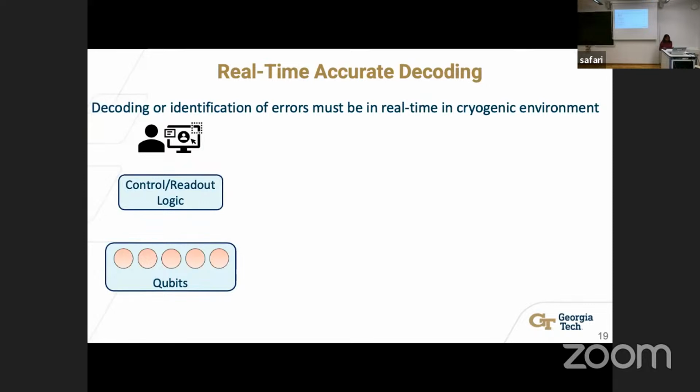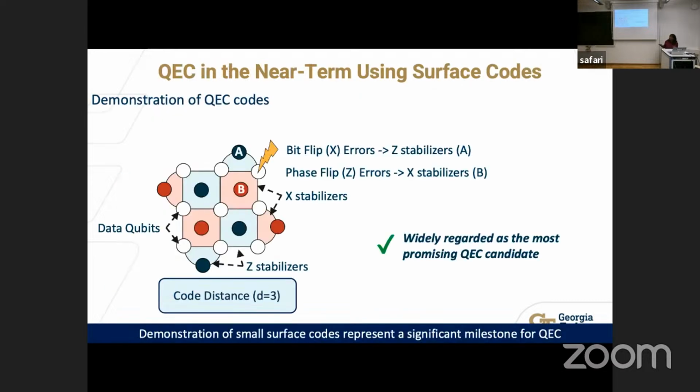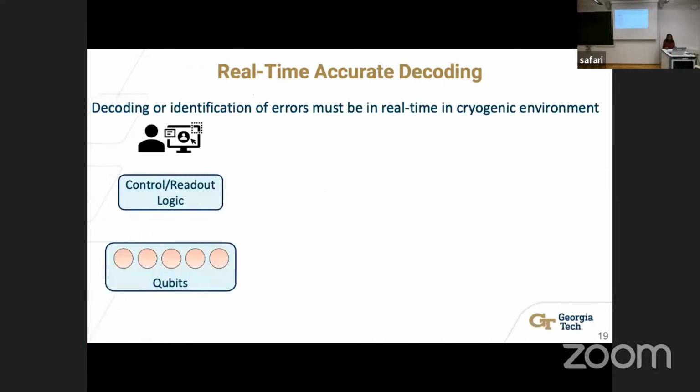So now the problem that I want to describe is about real-time accurate decoding. A lot of key terms. Decoding is basically identifying errors. If you remember, I told you, you get this parity bit string. You have to take that information, digest it, and figure out where that error happened and what its type was. That is what decoding is about. And if you can't decode accurately, you will assign errors somewhere else. For instance, if you look back at this slide, let's say your bits flipped here, but if your decoder is inaccurate and assigns an error to this qubit, you are introducing an error yourself to the system. So your decoders have to be very accurate.